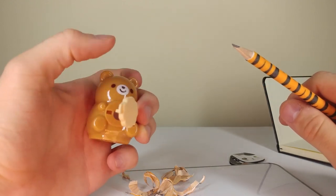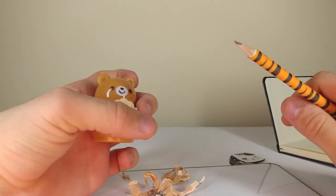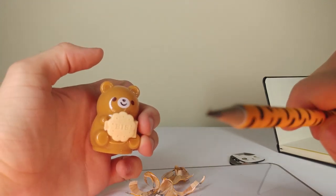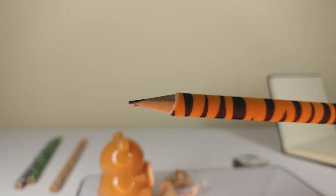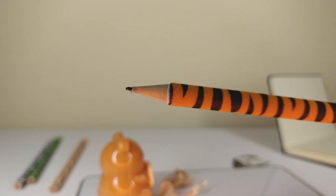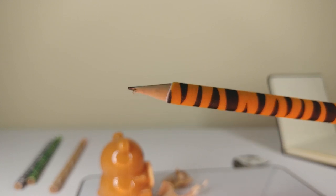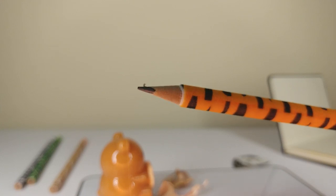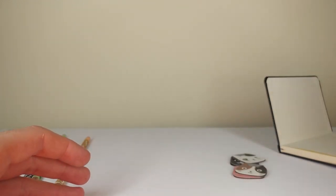Go ahead and close this up. This was the Bear bottle sharpener. Let me zoom in a little bit. Seems to have done a pretty decent job. It was my fault that I went too far. I probably have a piece of lead stuck in there, preventing me from getting the perfect tip. I'll have to clean it out later, but it definitely is working. Let's go ahead and put that to the side. Move these shavings out of the way.